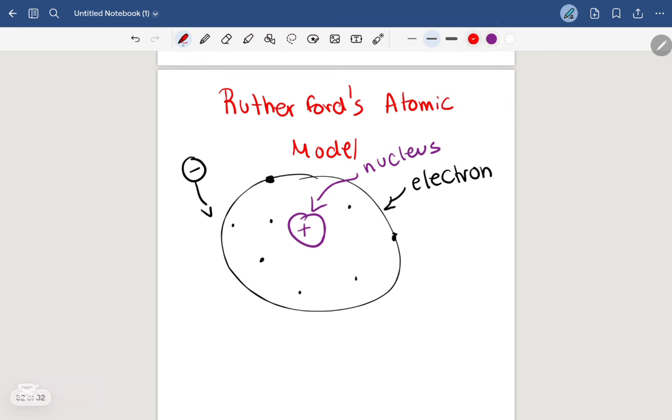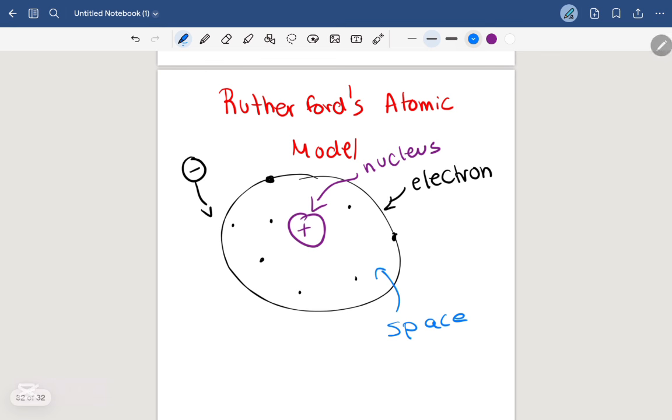Now this only explains how it's being deflected. But what about the part where it passes through? Very simply, the part where it passes through is what is the space. As you can see, this white inside of the atomic model is called a space. So Rutherford and his team believed that an atom consisted of a positive nucleus and a bunch of electrons surrounding this positive nucleus with a bunch of spaces in between.